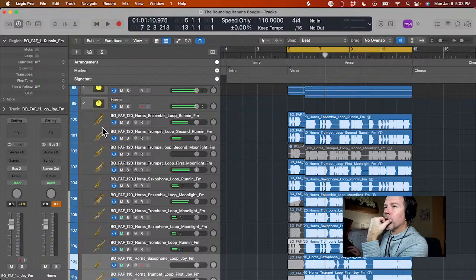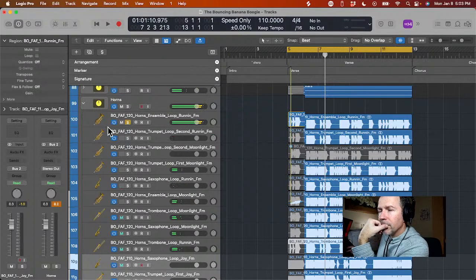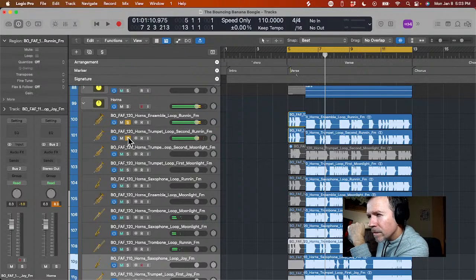So we're going to try to organize these horns.